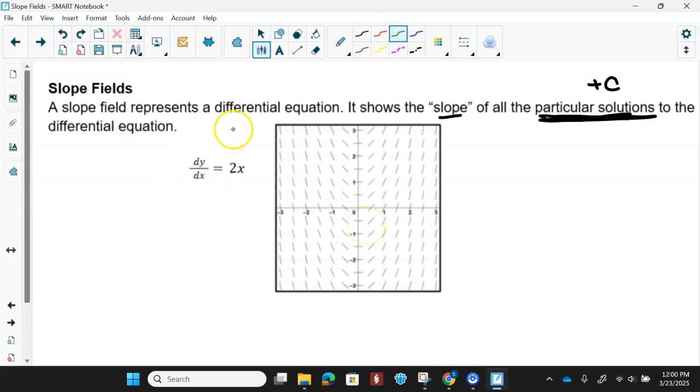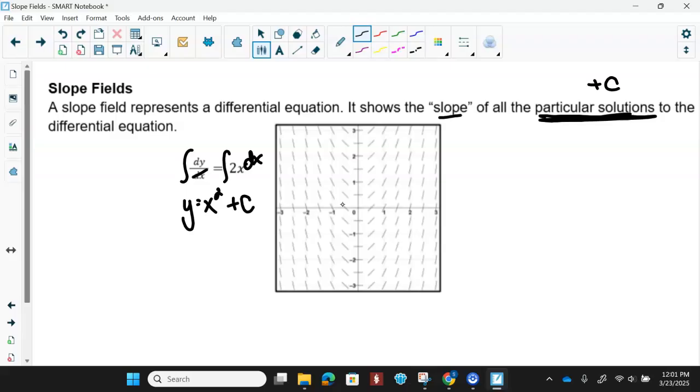So like here, if I wanted to know then what was the original equation, right? So here, remember, with respect to x, we're saying y is equal to the integral here, which is x squared plus c. So this visual is representing the general solution here of x squared plus c. What if c was 1, right? How would that graph look? What is the slope at different points? What if c was negative 1, right? So notice here, that's why there's a different line.